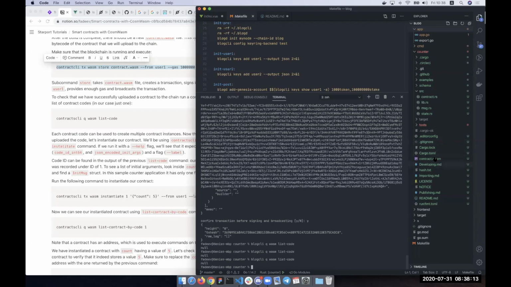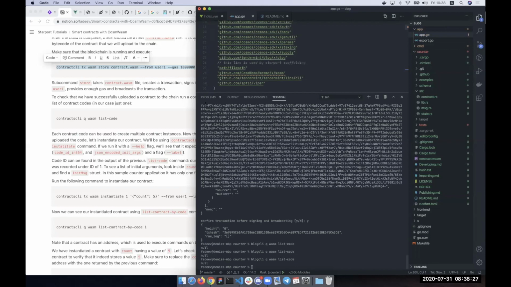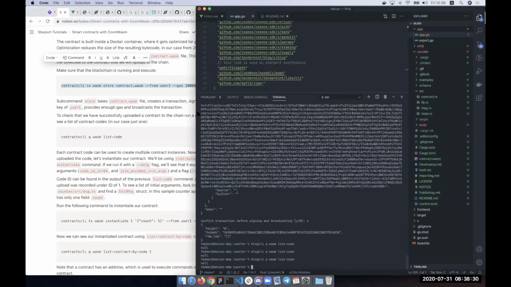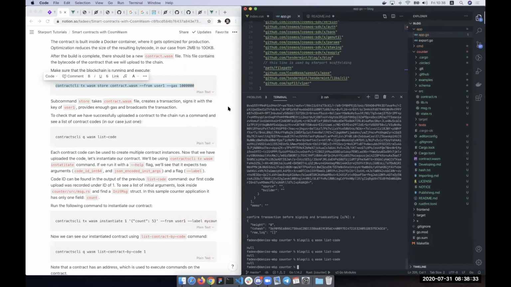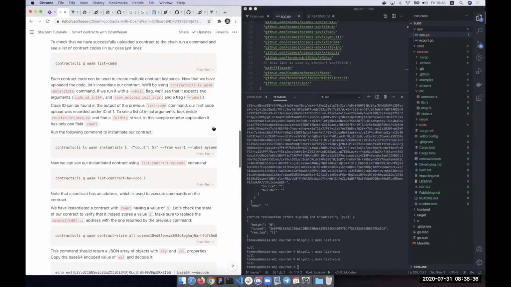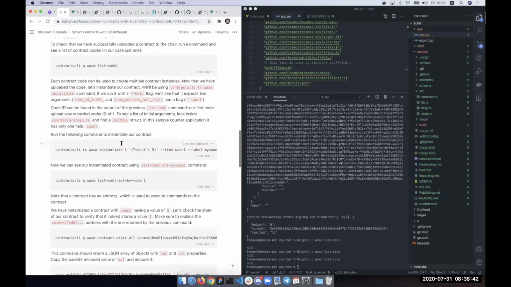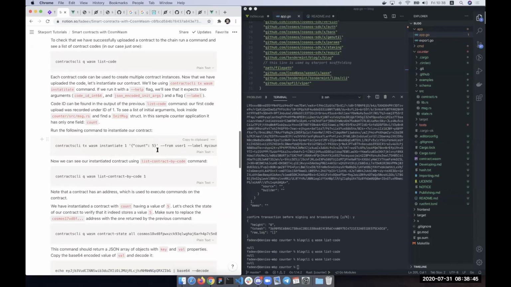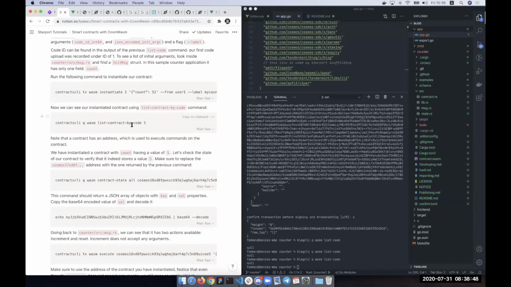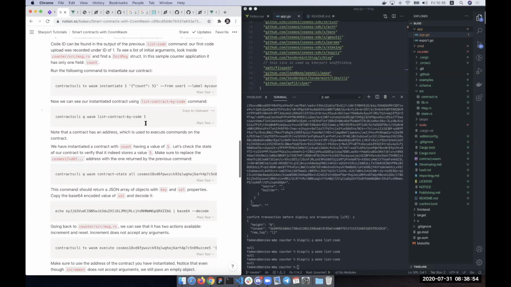Something clearly has changed, because as we can see, they're using a different image for building this. Maybe they haven't updated the WASM library, but if we use the previous version, it would be much simpler. After you've uploaded the contract, you would instantiate it with an argument like 5, and your counter will start from 5, and then you will issue transactions that will actually increment the counter.